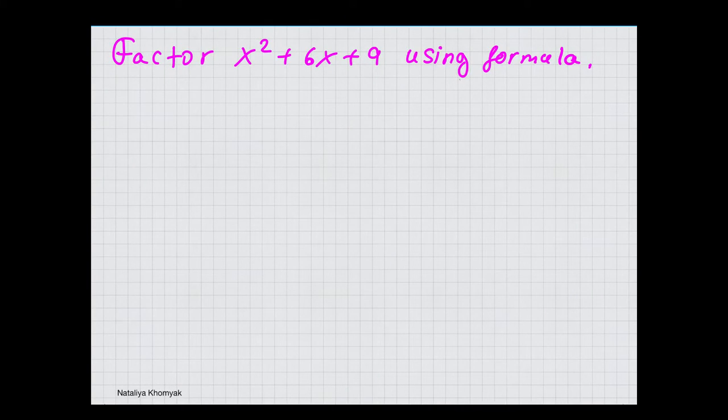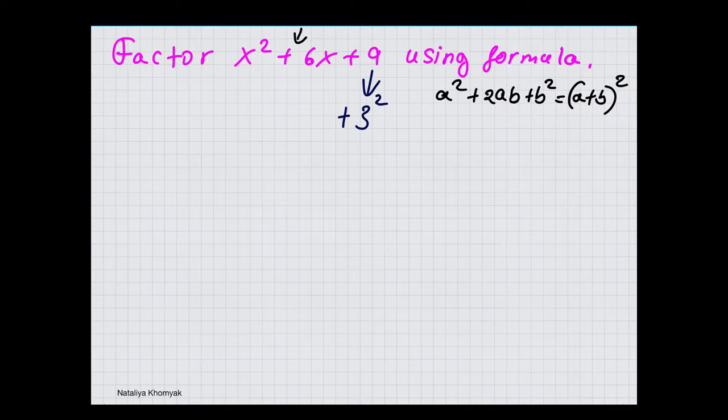So let's factor this one using the formula, and we have to choose which one to use. Since the middle term is positive, I'm going to use a squared plus 2ab plus b squared equals a plus b to the second power. So the first thing, we need to make sure that we can rewrite the last term as something to the second power, and we can say 9 is 3 times 3, which is 3 to the second power. Then we want to make sure we can factor out 2 from the middle term, and it's even, so we can say this is 2 times 3 x to the second.